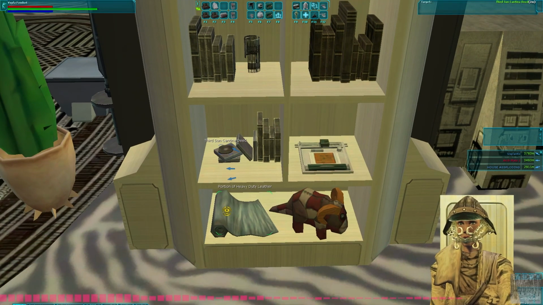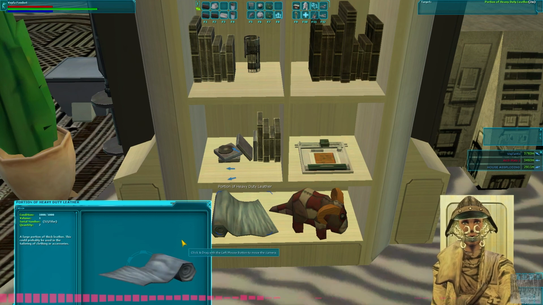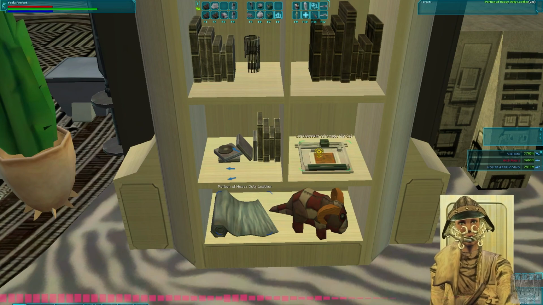Third Sun Cantina deed. Heavy-duty leather. Oh, it's like an 8-stack, 7-stack. Which I think they can drop 7 now normally. That was published 9 or 10. AV-21 schematic. Bantha doll.